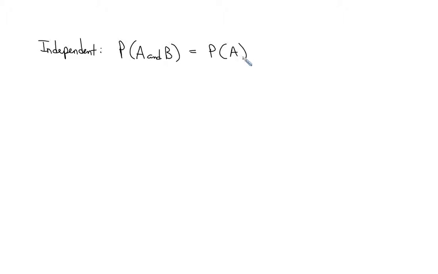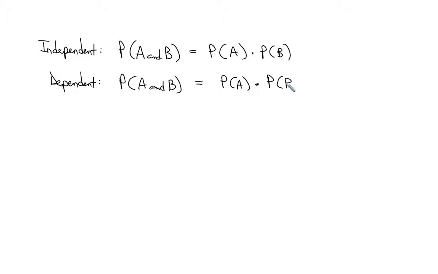So independent is the probability of A times the probability of B. Dependent, the probability of A and B is equal to the probability of A times the probability of B given that A already occurred. Now, remember with the disjoint and overlapping events, we were able to condense it down to one formula, really? We can actually do the same thing here.